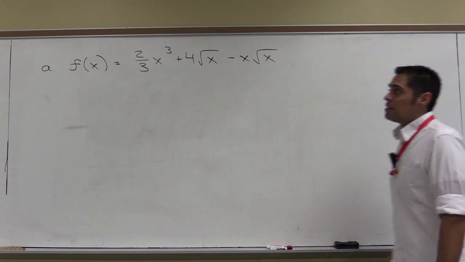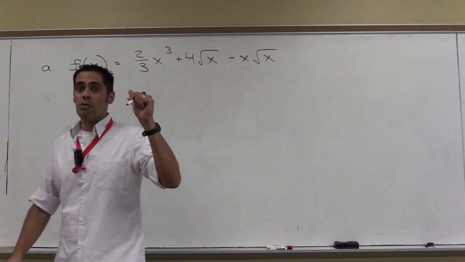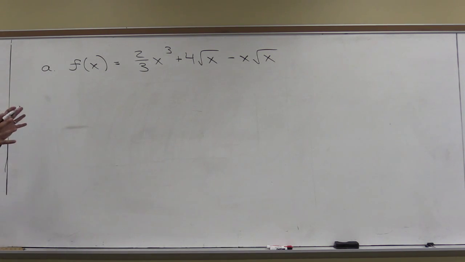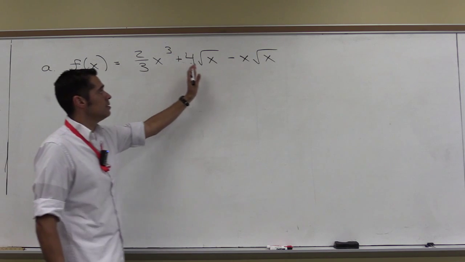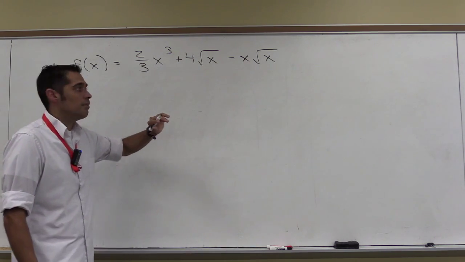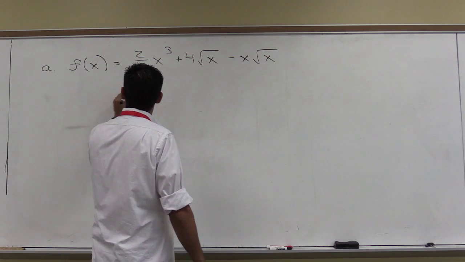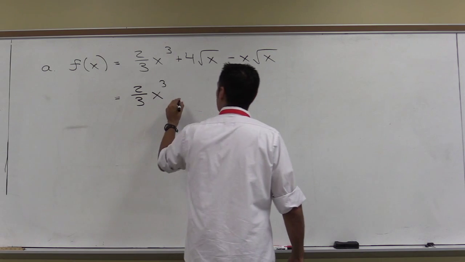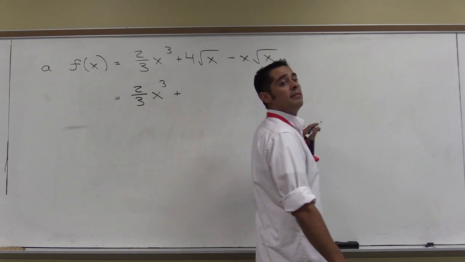All right, so if we're going to use the power rule for finding antiderivatives that we just established, then when we look at things, we need to make sure that we have powers of x, which in this case we do, right? Every one of these three terms is a power of x. We just have to make sure we get it written down first. So the first one, 2/3 x to the third, that's a power of x. How can I rewrite this one, Matthew?